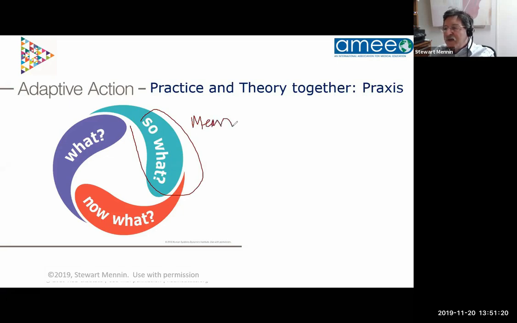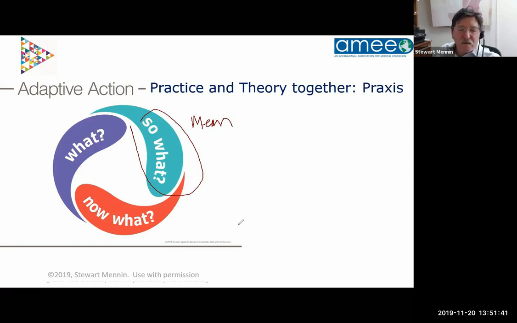Well, I can't write with a pen, much less a cursor. So what does it mean for me? So what does it mean for you? So what does it mean for the faculty team I'm working with? So what does it mean for the members of my student group? So what does it mean for my class?